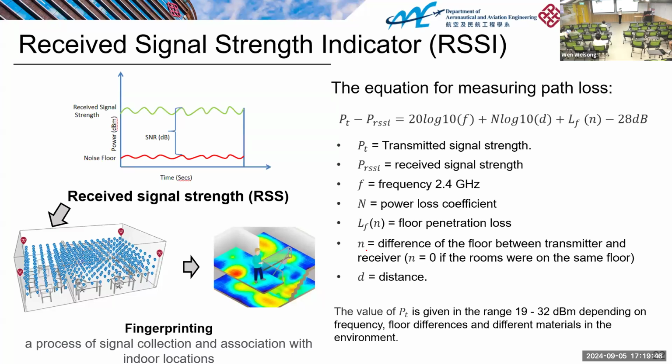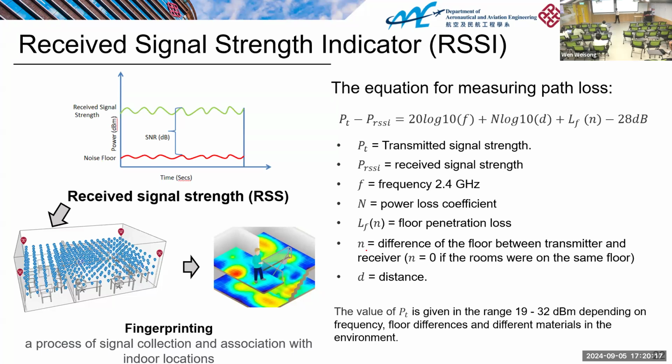And if you receive the signal from a second AP, maybe you belong to this area. By considering all the information from different APs, you can do the matching: matching the signal strength you received with the theoretical signal strength you should receive. This process is called fingerprinting matching. The fingerprinting corresponds to the color.